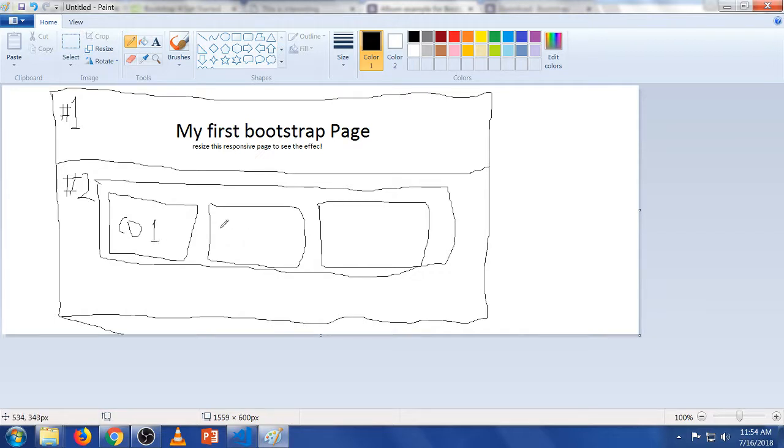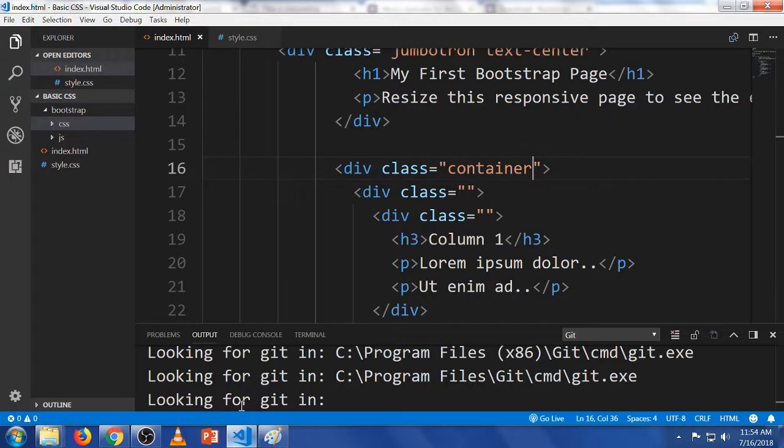My writing skill is not the best, but column 2 and column 3. So right now, the next part of our web page is going to look like this. The box 2 has a row, and in each row you have a column 1, column 2, and column 3. As I said, if you're trying to put things together, you need to put everything under one particular grid. So over here, let me do that now.